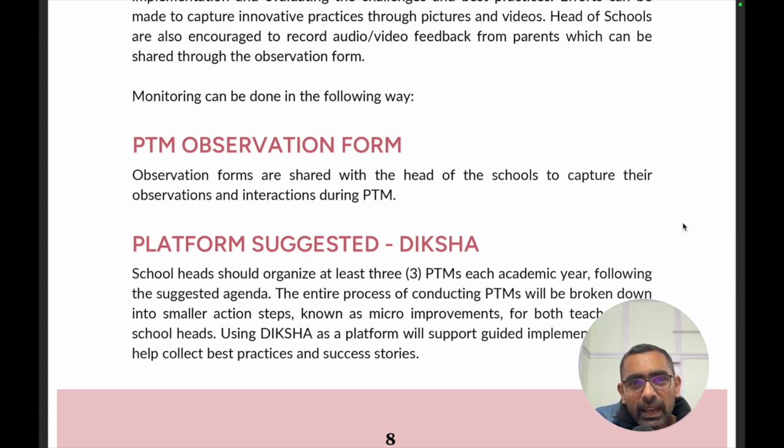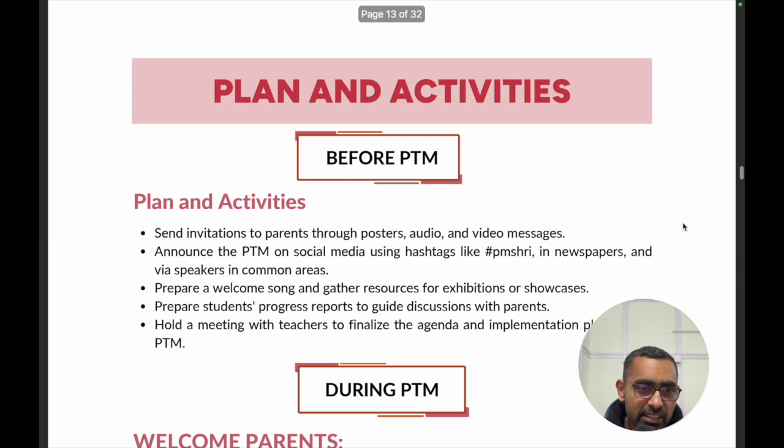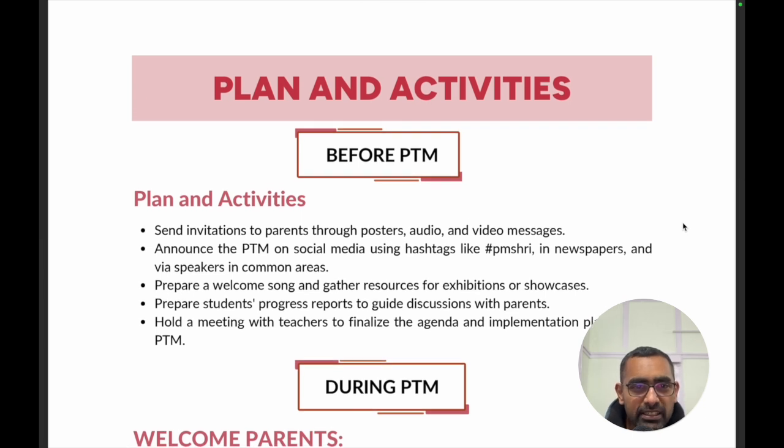Now, what are the plan and activities? Before you conduct the PTM, there are certain activities. Of course, we have to send some kind of invitation to the parents. We have to announce the PTM and do publicity, because everyone in this world is so busy that they may not be made aware. If you just send a note, they may forget to attend. They may forget to save this event in their calendar. Many things can happen. So that is why awareness is very important.